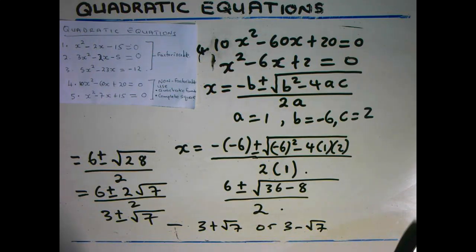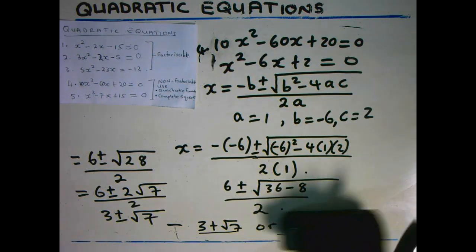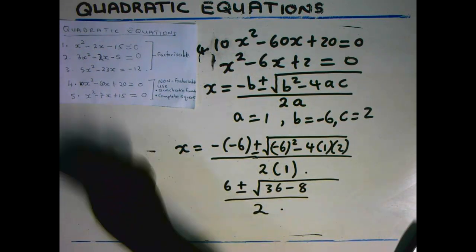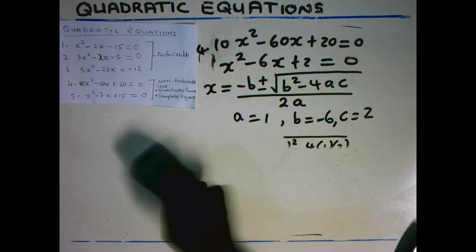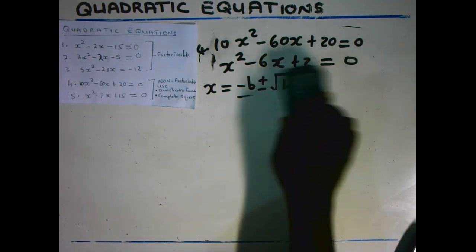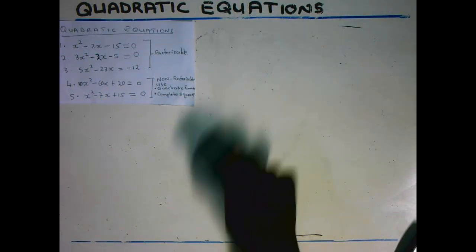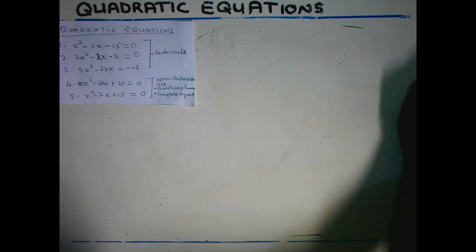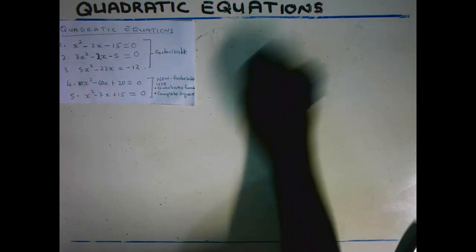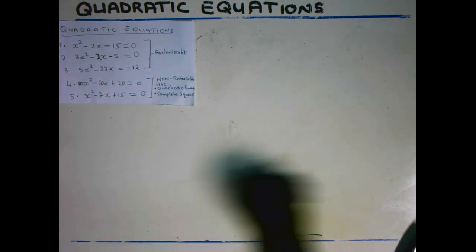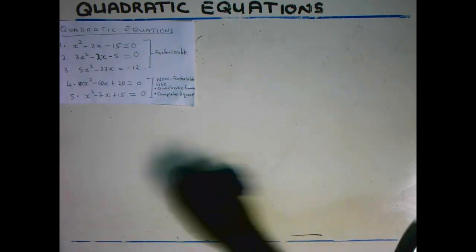But if the question does not specify the form in which you must leave your answers, I would prefer them like this because these are exact. Remember, we lose some accuracy when we round off. So ladies and gentlemen, what have we done? We have demonstrated the use of the method of completing the square, the quadratic formula, and the factoring method.